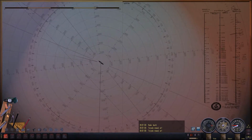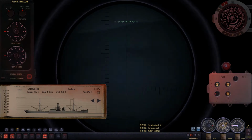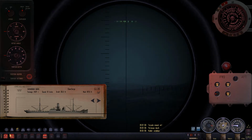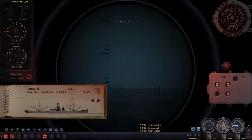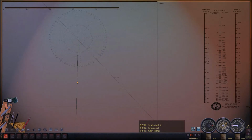It is just... Torpedo missed, sir. Oh, thank you for that wonderful insight. Let's try to see him here. I can't... There he is. Right in the stern, I think. Yep, definitely zigzagging. There's no way we can hit him. Not in this weather, not with these conditions. I don't think so. So we're just going to go ahead and turn around before we waste more ordnance on him and save it for a better day.